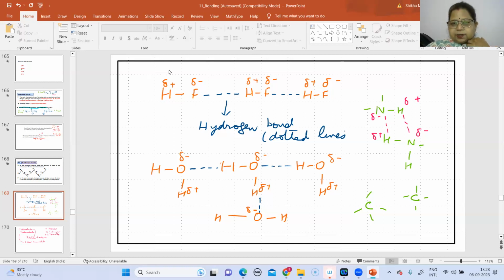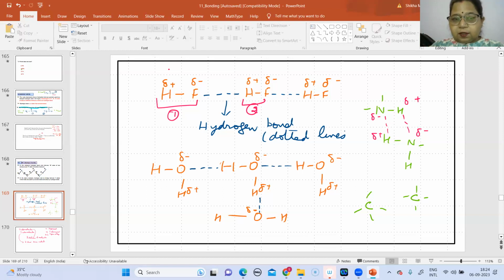Ritika, what would you say it is? Intermolecular or intramolecular? No, I'm not sure about it, ma'am. I think intermolecular. Yeah, you are right, Ritika. Be confident. See, can you see it is between two different molecules? I'll put the numbers then. This is one molecule of HF. This is another molecule of HF. So they are in between two molecules.